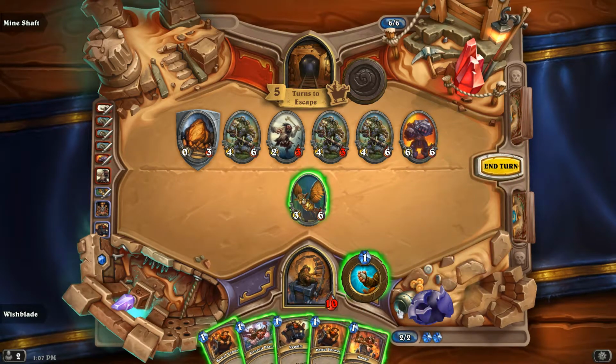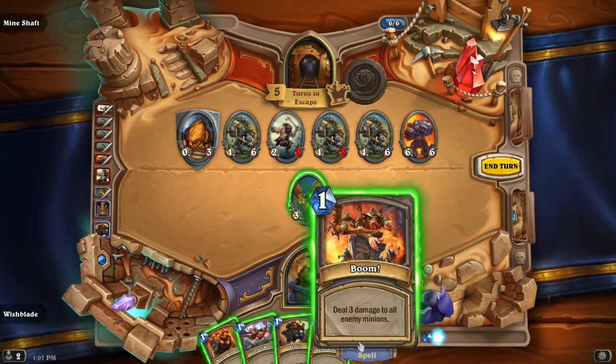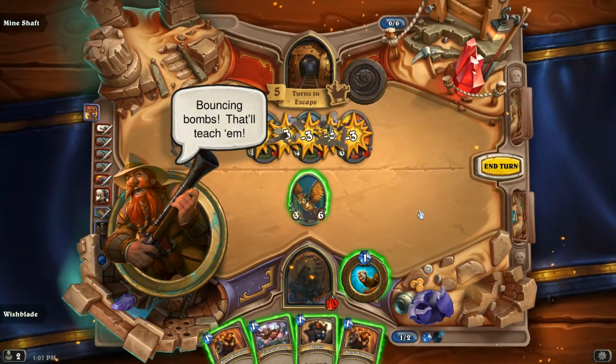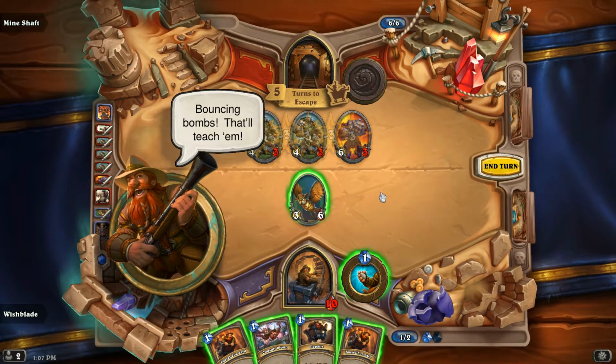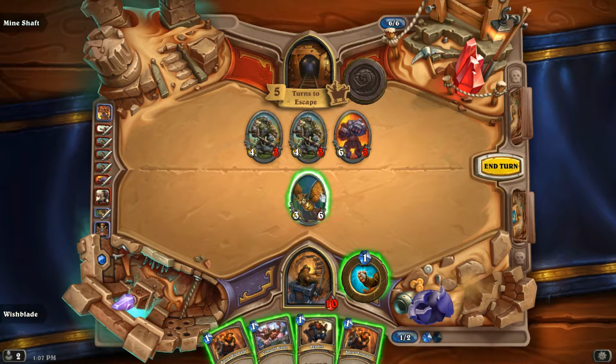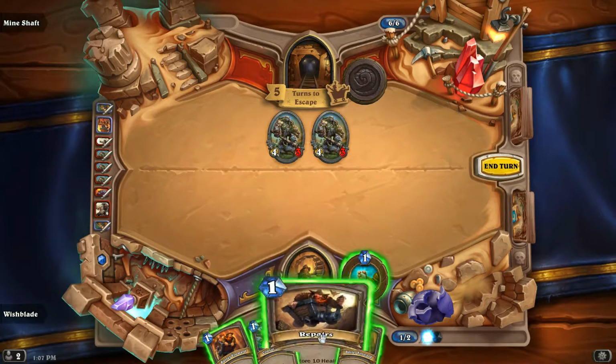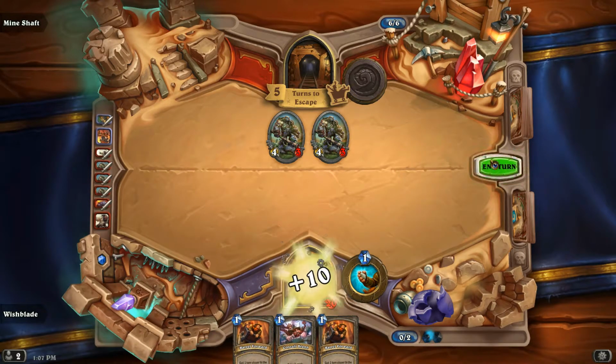I have a feeling I'm slightly doomed. Doom rhymes with boom. Deal 3 damage to all enemy minions. That sounds very useful. And get rid of the strong guy. And repair? I think we'll repair.